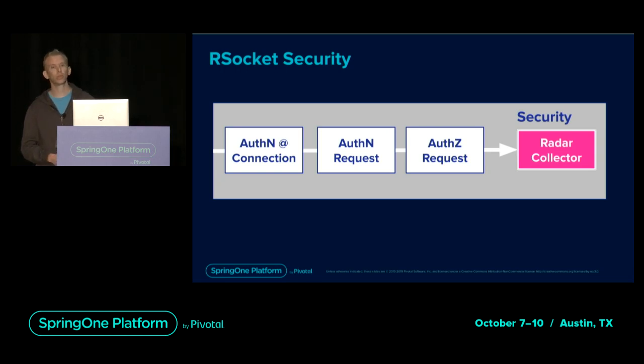Then at that point in time, you would need to either send just authentication at request time, or you could do both. So you could authenticate at connection time, do some sort of specific authorization logic based upon the super user to see if the connection is allowed. And then for each of the individual exchanges, you could use authentication at request time and then do special authorization logic on each request. Does that make sense?